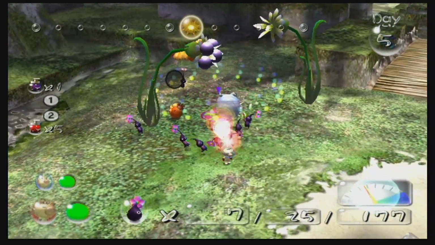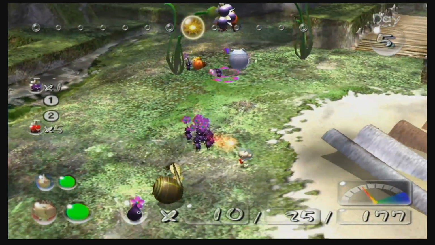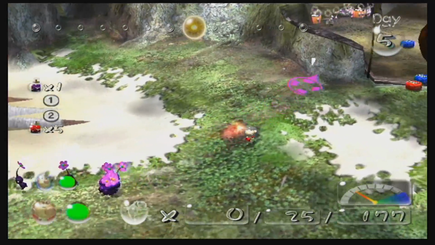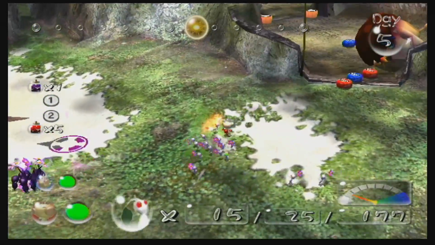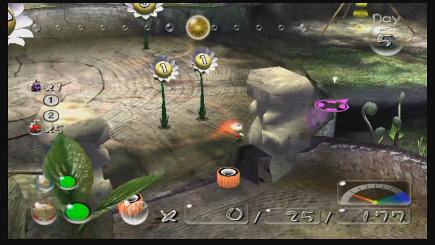Die. Become my plaything. You know what? I don't care, actually. I got other things to worry about. I'll disband those. Go over here. Get this.